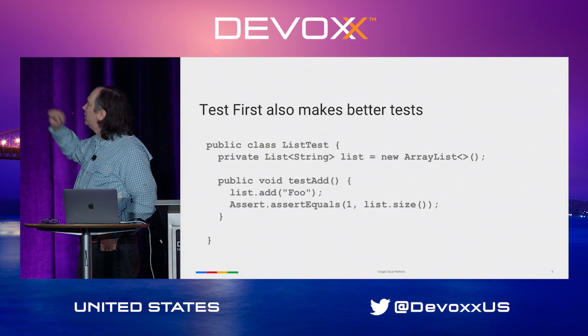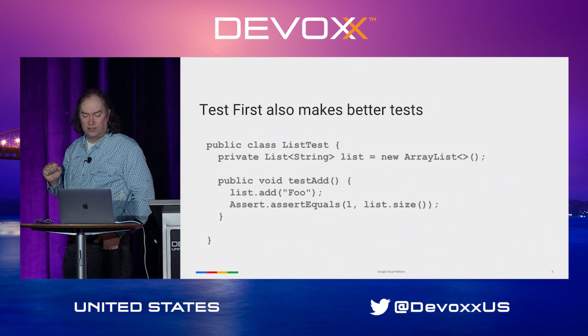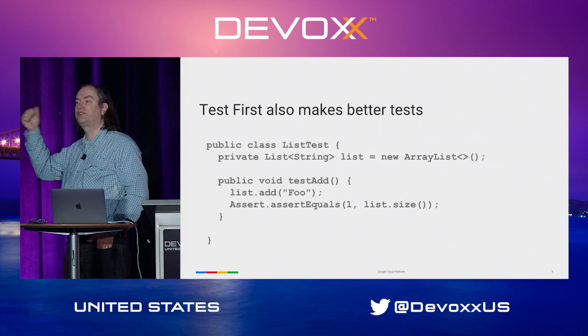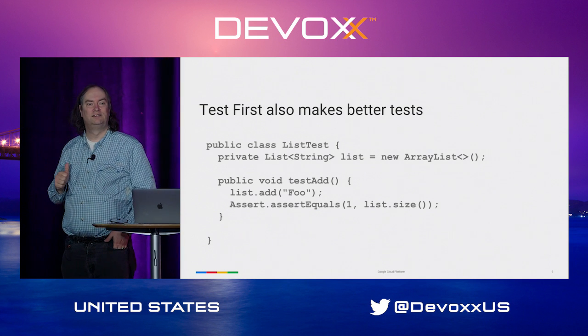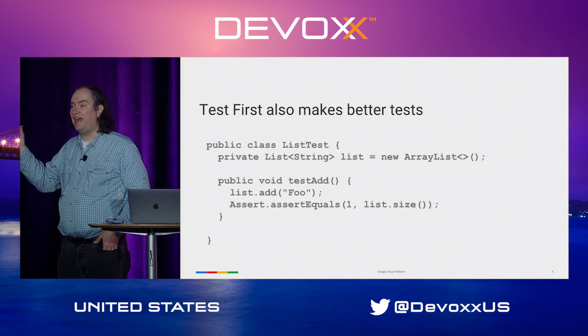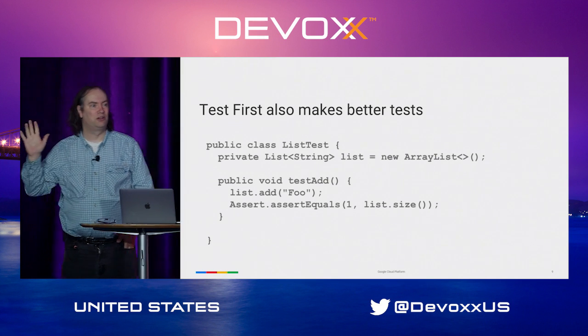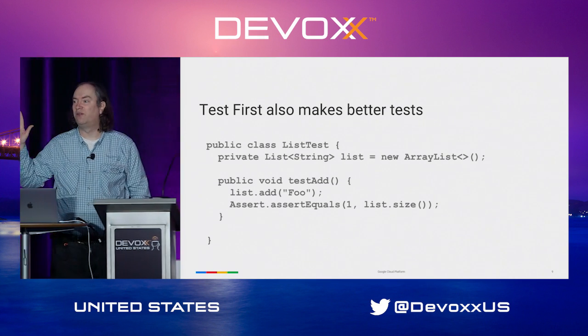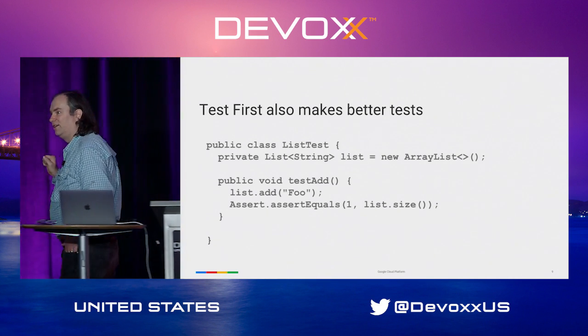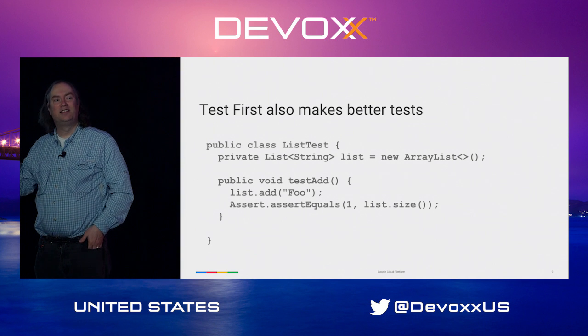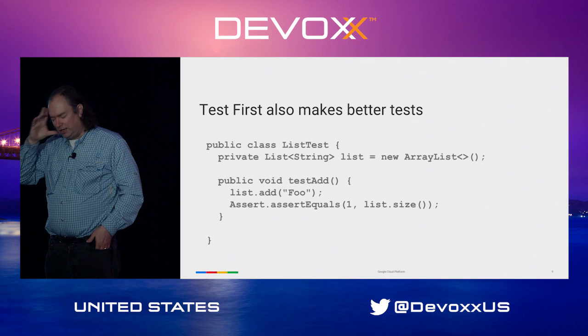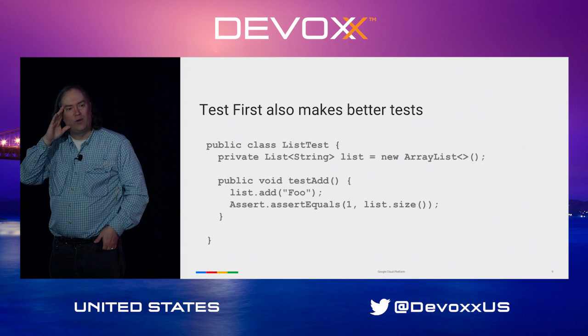Okay, so here's a very simple test class in Java for a list. Who here sees the bug in this test? Anybody? There's a bug in the test, not in the model code. The model code is standard java.util.List. It works. Okay. I'll tell you something else. I wrote this yesterday. This morning I was looking at this slide and going, damn it, I know I put a bug in here. Where's the bug?